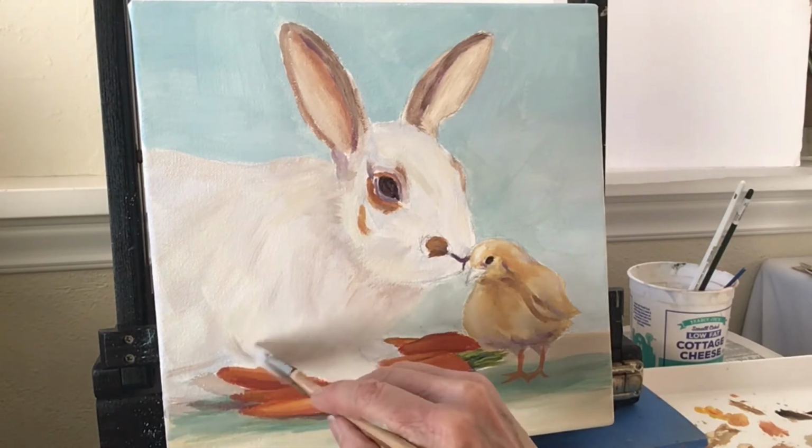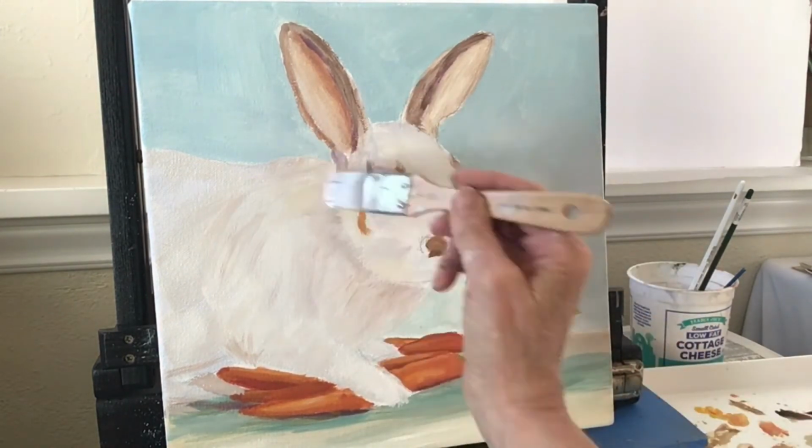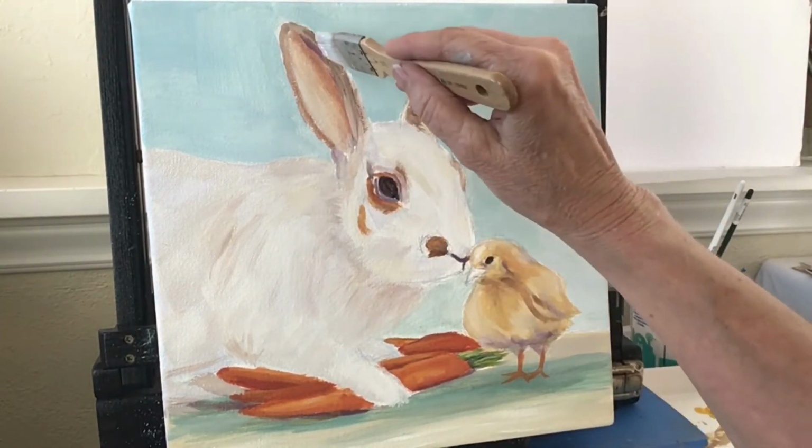What I'm not showing you in this video is that I do clean my brush between color values, and oftentimes I'll wipe it first with a paper towel, rinse it with water, and then wipe it pretty firmly again with a paper towel.